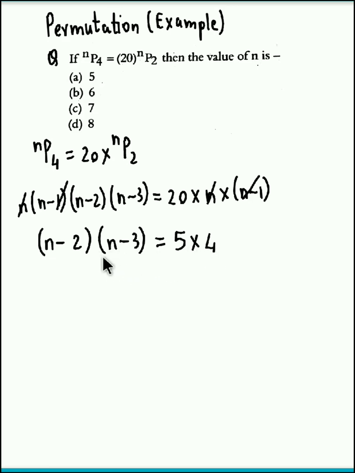If you see the arrangement on both the sides, we have two factors here with a difference of 1 and they are written in descending order. Similarly, we have two factors over here, 5 and 4 with a difference of 1 and even they are written in descending order. We have the exact same arrangement on both sides.